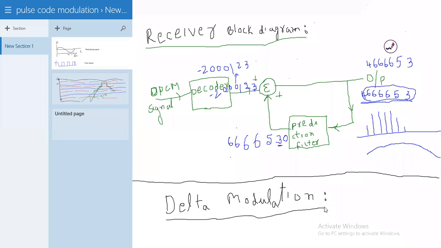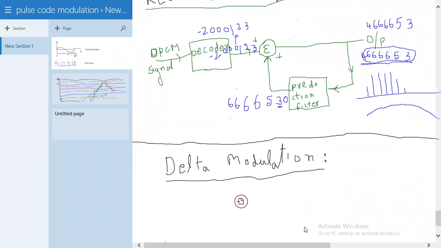Okay, so what is the importance of this delta modulation? Actually, in standard PCM, per symbol we can decode by using 3 bits, 4 bits, 5 bits, like that, so many bits. Each symbol consists of a number of bits. In standard PCM, all the symbols are transmitted. So bandwidth is very large in standard PCM.